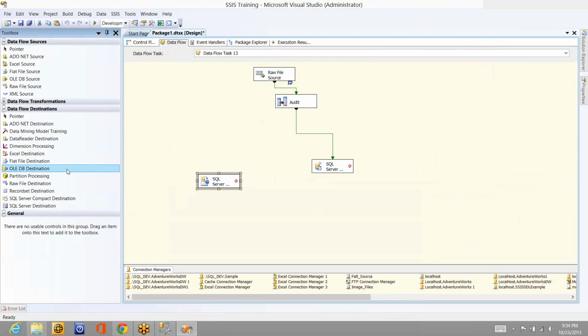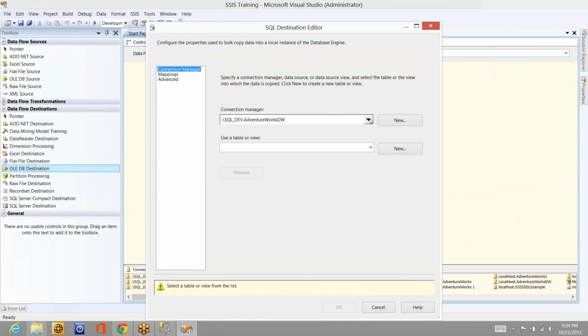So that is the use of SQL Server Destination, where you use it to move the data from any source to any SQL Server table that is available on your local computer. The settings are very simple, the normal settings.